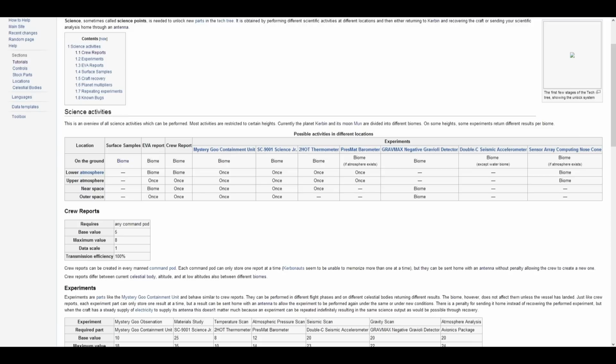Now, the same thing applies to different things. Crew reports are done within the capsule. So when you right-click your capsule, you can create a report. Same thing for all the other things. That's why you just stick them to a control group.